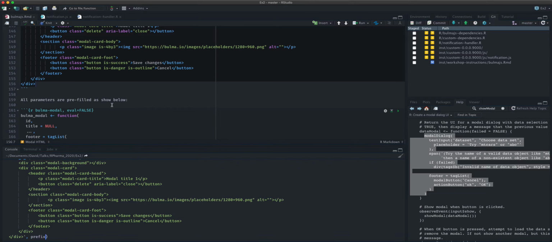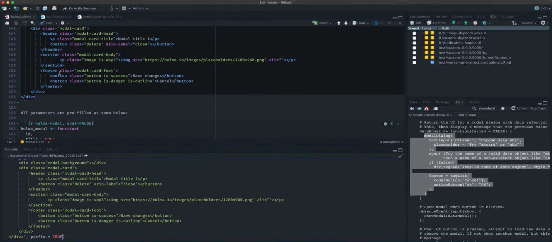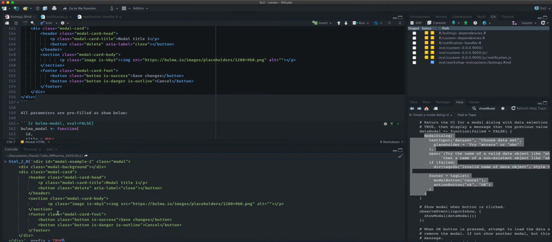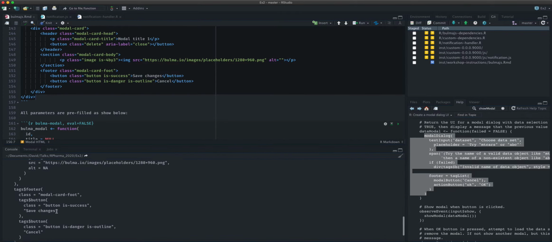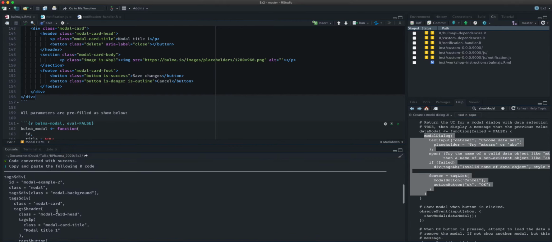I can use prefix equal true because sometimes, if you remember, some tags are not available if you call the function like you would call div and so on. So you need tags$section, for instance. And then I convert and I get the corresponding R code immediately.